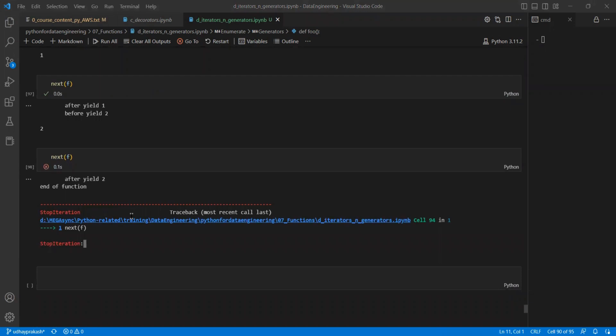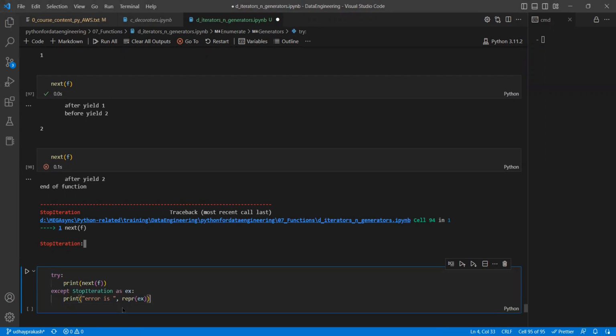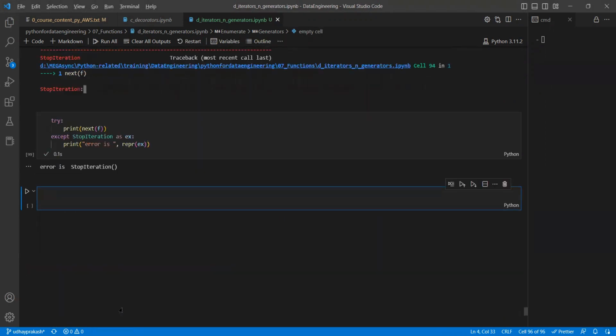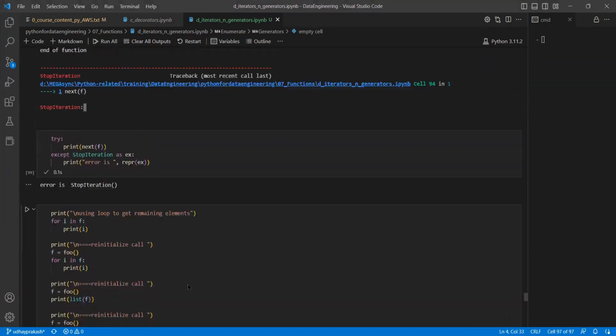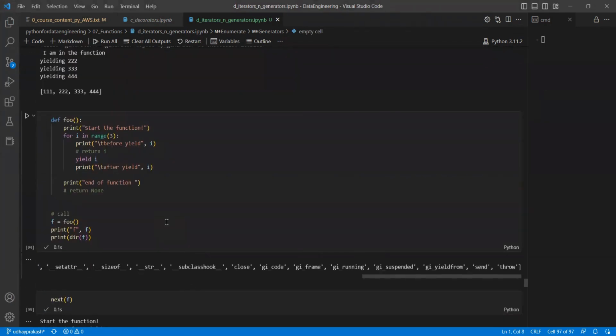Similarly, what you understood is that if you go beyond and I want to ask every time, you need to handle the StopIteration exception like this. If you don't want that, what I told you is to convert to a list or a tuple or anything, or do for loops. That's a smart way of doing it. But did you understand why I'm telling you this much? Because generators are designed to work with large, complex logic. Whenever you have large data to be processed, that's where you can use generators. The only advantage is your code will be much better with this.